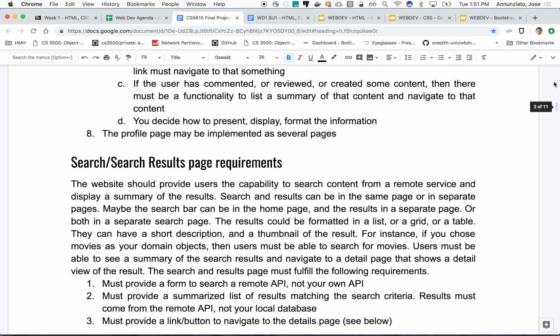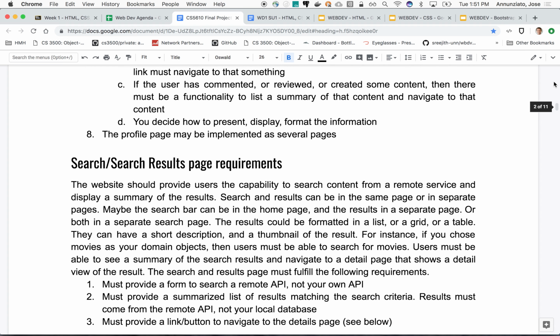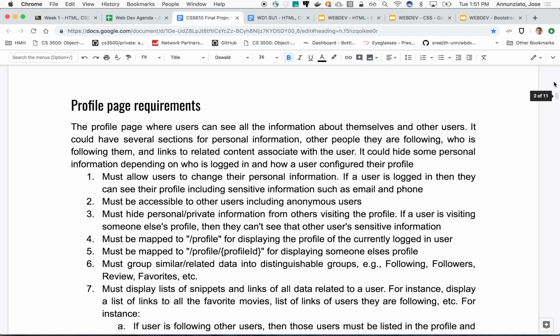The search results page. Another thing. Now the profile page talks about the functionality that I should be able to get to all the information that is related to me. It doesn't have to be just one single page, right? It could be tabs. It could have its own little navigation with different sections that you can navigate. That's up to you. But the functionality of being able to navigate to something that is personal to me and then be able to navigate to everything that is related to me should be there. But how you lay it out and how many pages you use, that's up to you. How do you want to build that?